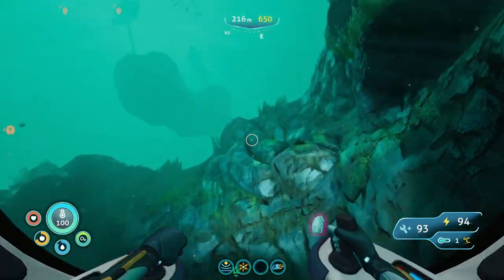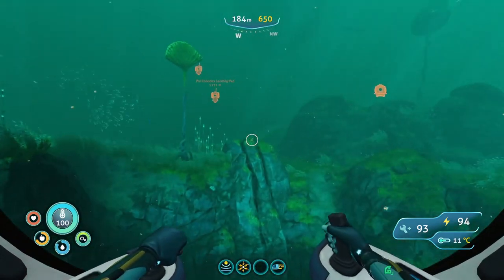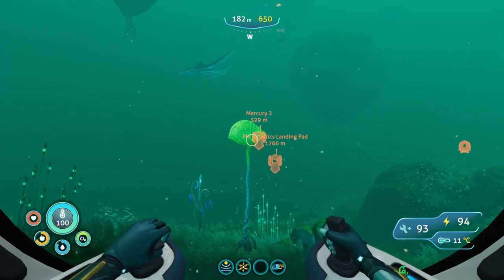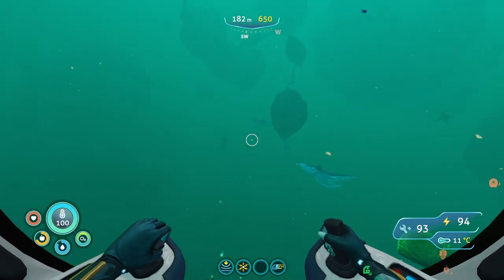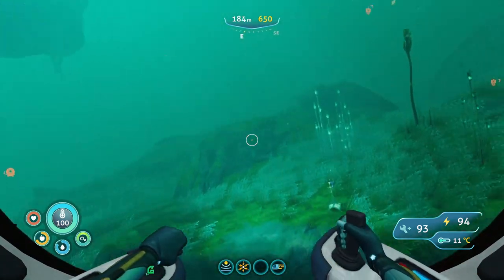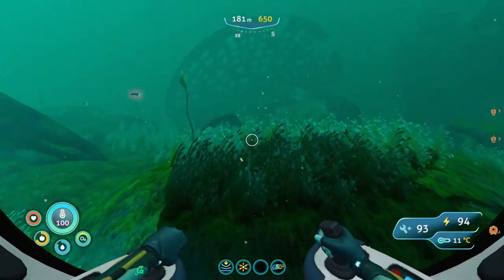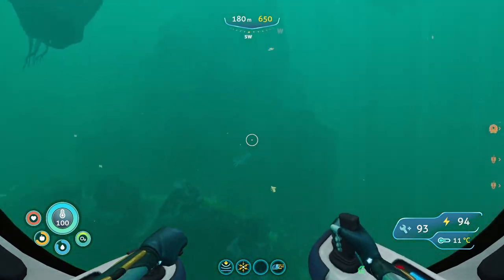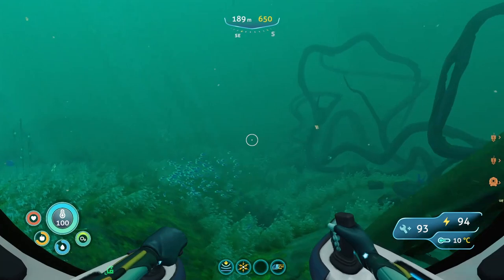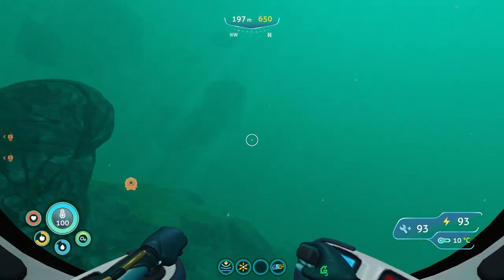Okay, let's get out of here and look for that vessel. So Mercury 2 is that way. That guy is that way. That in there, and there. Were there always this many here? Let's keep on going this way. Maybe I'll find that vessel. Who knows? Well, I'm not seeing it.